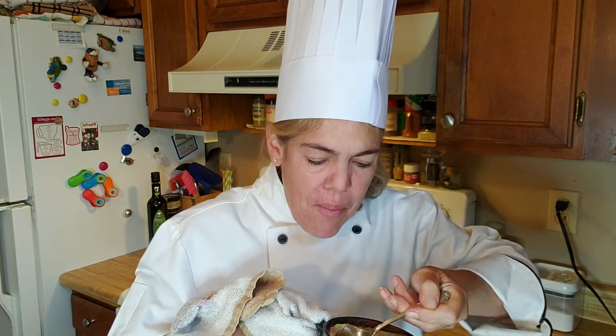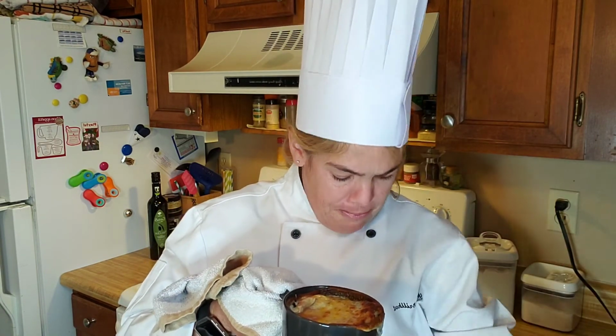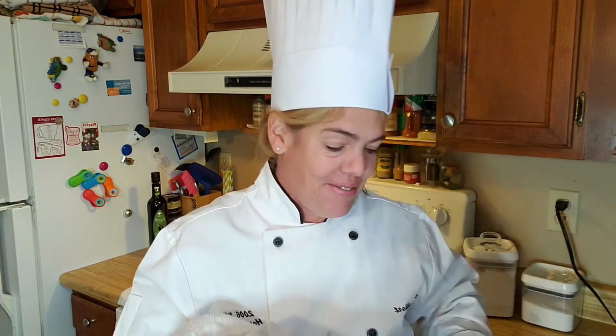Oh yeah, my mouth can taste it before it's getting there. Oh, look at that. Mmm. This is so freaking good. Mmm. If you guys don't like this, I'm pretty sure you don't like onion soup. That's it. Oh, that's so good. I don't just say these things. I really mean it. It really is good. Make it. I'm not a chef for no reason. A successful chef at that.